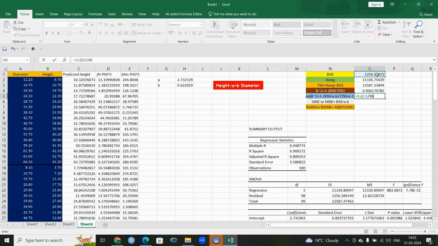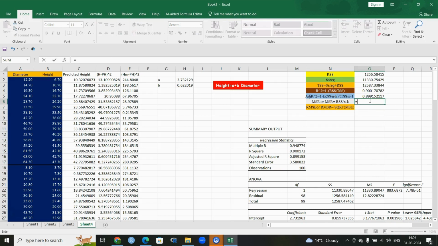The reason is that there are 100 observations, n, and minus k, two parameters a and b, so 100 minus 2 is 98. Then again we keep this whole divided by the total sum of squares divided by n minus 1, which is 99. Then we close the bracket and click enter, which is 0.899, which is similar to the value which we have got from the Data Analysis ToolPak.